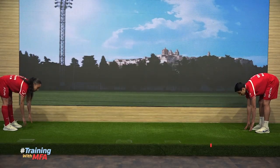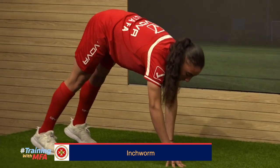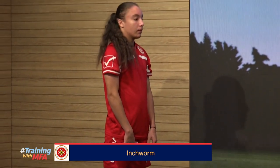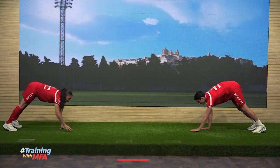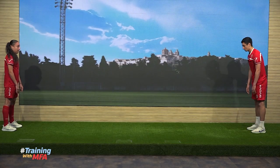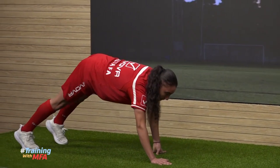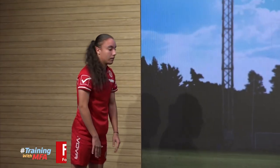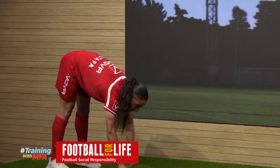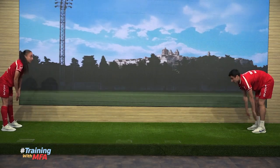Inchworm is the next exercise we are going to show you. It's a great choice because it offers a bit of everything in terms of strengthening and flexibility. You can start performing the exercise standing with the feet shoulder width apart. And from here, we are going to ask you to hinge forward the hips and place the palms on the floor. Gently bend your knees. We start walking using small steps forwards, and then from reaching a high five plank, we are slowly moving back to the standing position.